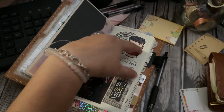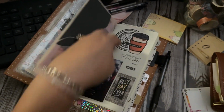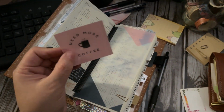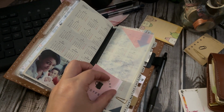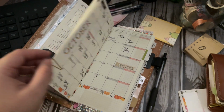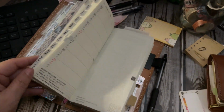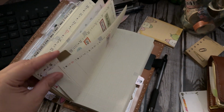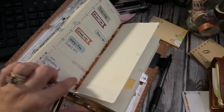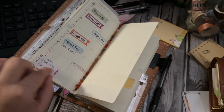I did end up sticking this down and making this permanent just because I couldn't deal with the raised element. So I found this in a setup that I had before and I've been playing and it's been super fun and just reminded me of the different things that I like using in the Hobonichi week. As you can see with this new week, I had extra space because I cut out the writing. And so I feel like Sunday has a little bit more space.